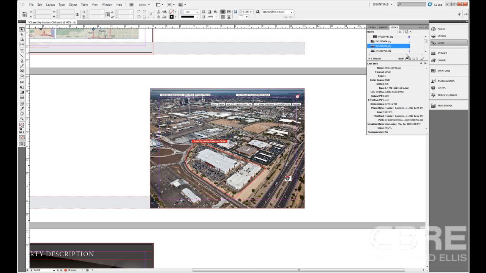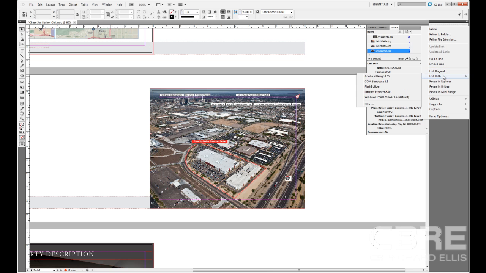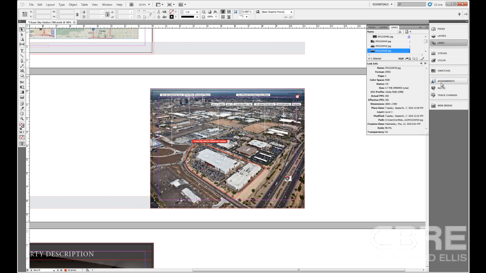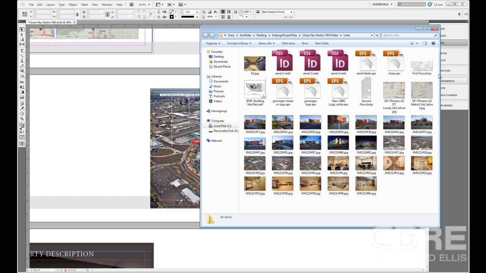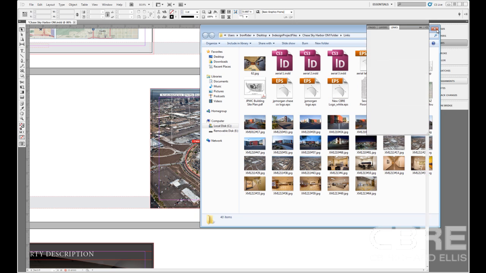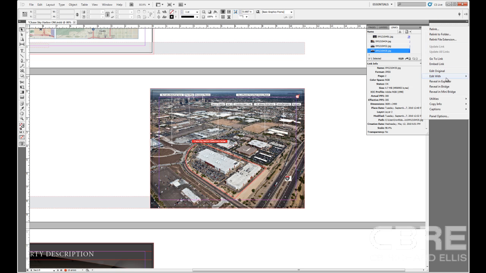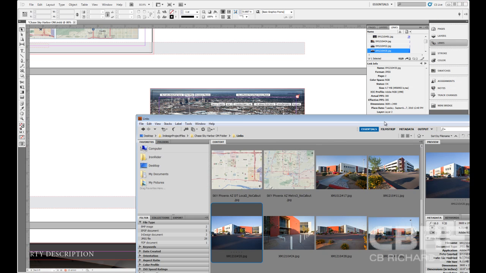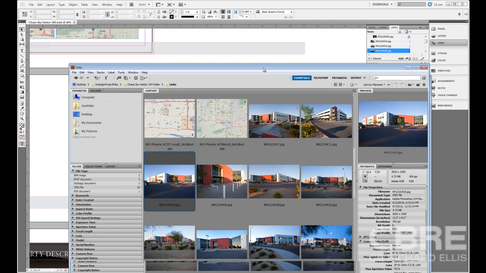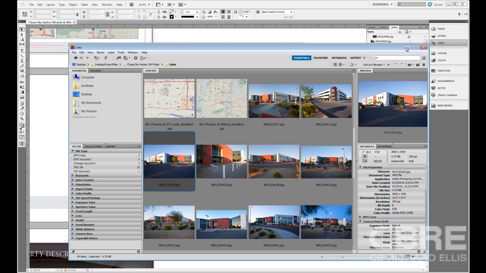Now, what if I have an image and I want to know where it's stored on my hard disk? If I come out to the flyout menu, here I can edit original, edit with, and then it lists some tools that I currently have installed. Or I can reveal it in Explorer, reveal it in Bridge, or reveal it in Mini Bridge. So if I choose reveal in Explorer, it's going to launch Explorer and show me where that image is currently located. Or if I come back and redo that, let's say reveal in Bridge, Bridge will jump to where that asset is located on my hard disk.